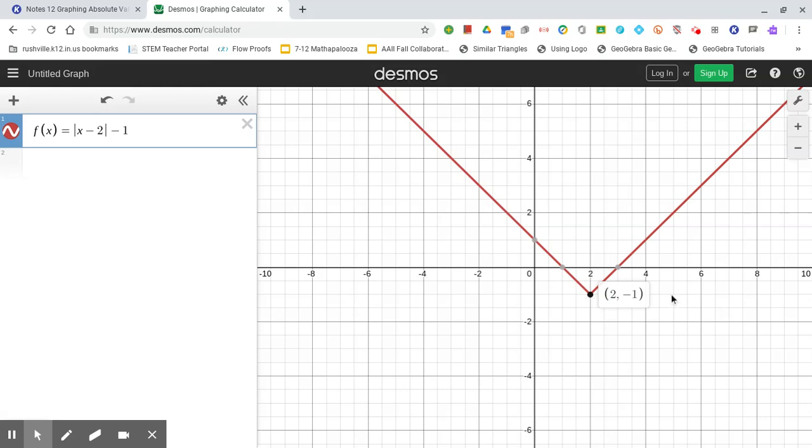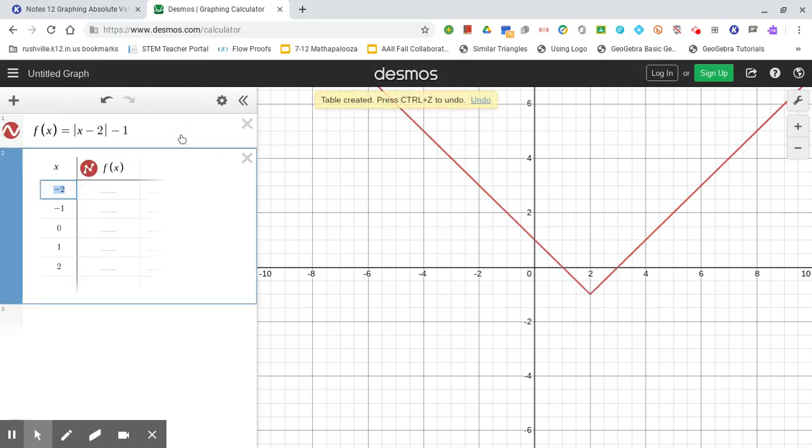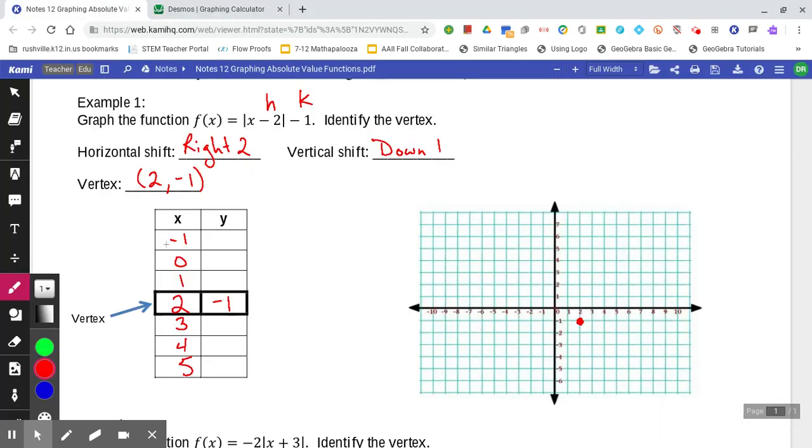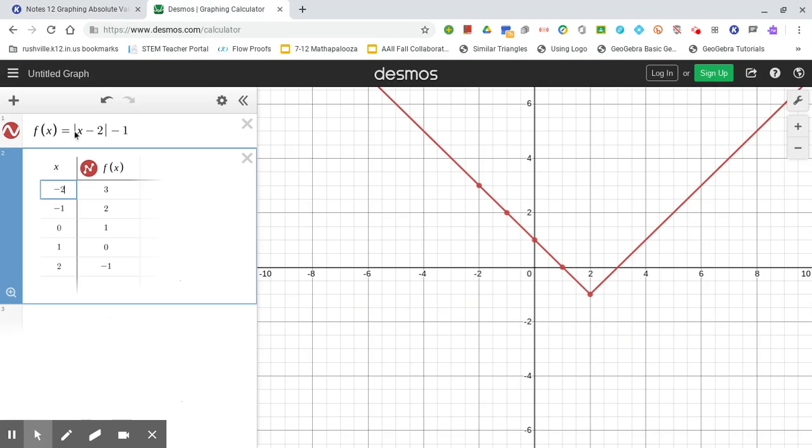Okay, and so from here, we want to talk about how we make the other ends of this graph. So let's try that out. Let's create a table. And you notice the table always has the default values going from -2 to +2. For my table, I have it going from -1 to +5. So I'll start at -1 here, then go to 0, and I'm just going to type in all the values I had in my table. And there we have it.